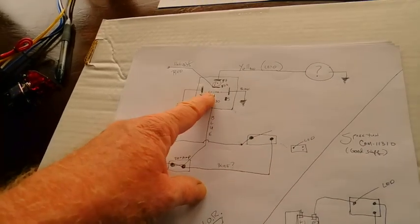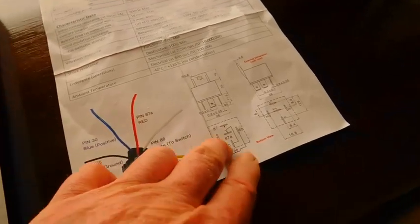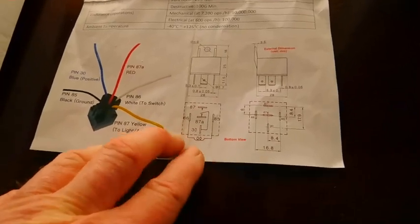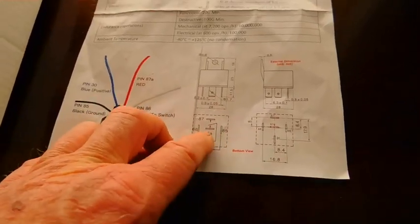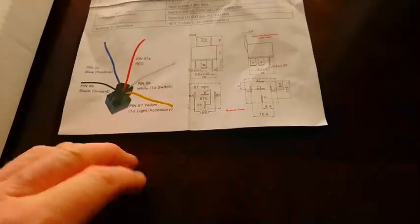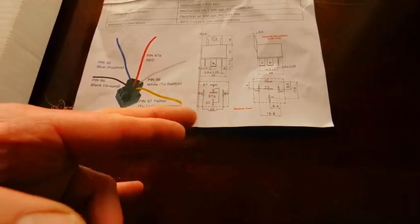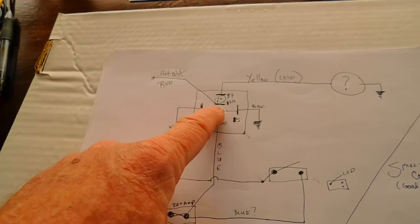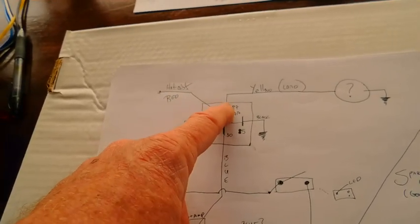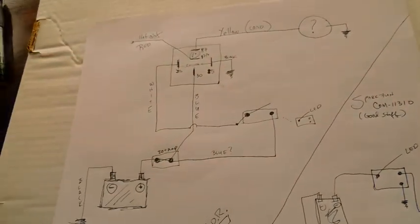And then when you're going to power this, you're going to energize the coil. There's a coil in there. They describe it somewhere. Oh, there it is. Yeah, they describe it here. So between 86 and 85 is your coil. Now, your magnetic coil is either going to be off or on, so they give you the two things: 87A, which is hot when not energized, and 87, which is hot when energized. And that goes to your load, your fan, your light, whatever. So that's really all there is to this.